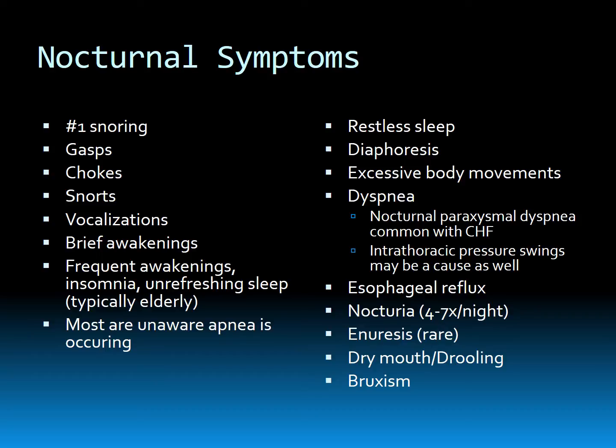Nocturnal symptoms of OSA. The number one symptom is snoring. However, remember, just because someone snores does not mean they have OSA. That is not diagnostic at all. But most people who have OSA also snore. Gasps at night, waking up gasping, or just gasping in their sleep is very common. Chokes. Patients feel like they're choking or they're making the sounds that they're choking. Snorts are very common. Vocalizations are very common with OSA, moaning or talking in their sleep.